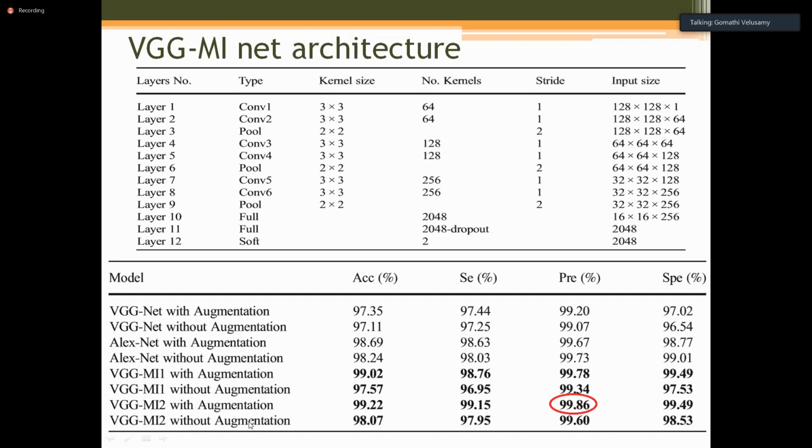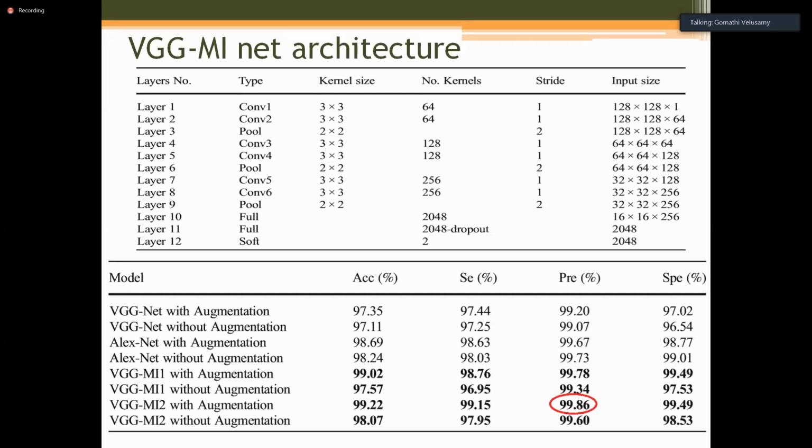So these are the various studies they have made on their model learning rather than completing the model. Earlier they started with the conventional model VGG-net as well as AlexNet. What is this with augmentation or without augmentation? If you don't have enough data, you can fabricate the data, or generate the data, or create new data. Anyway, any word you can use.